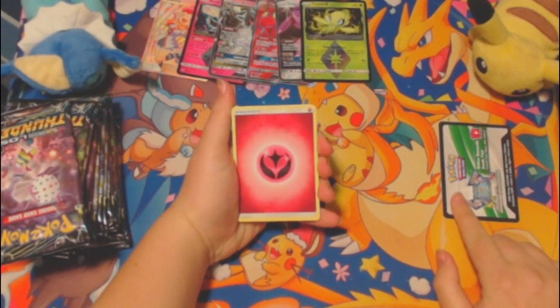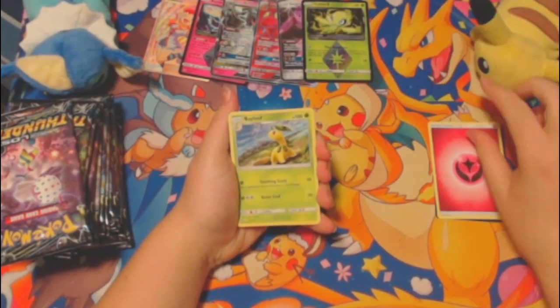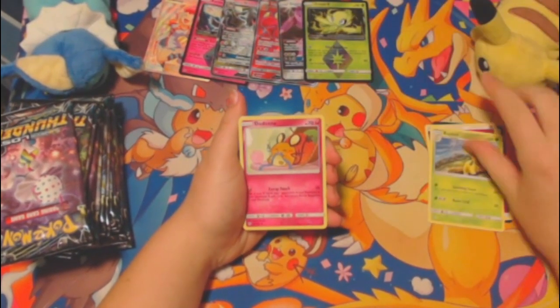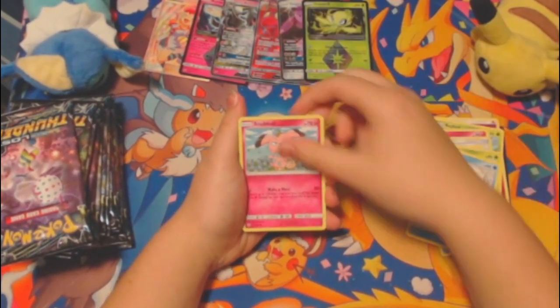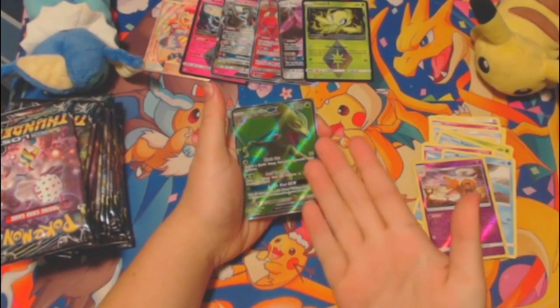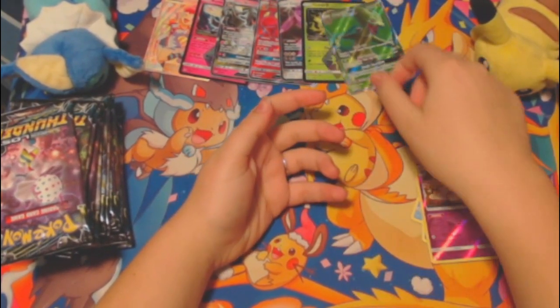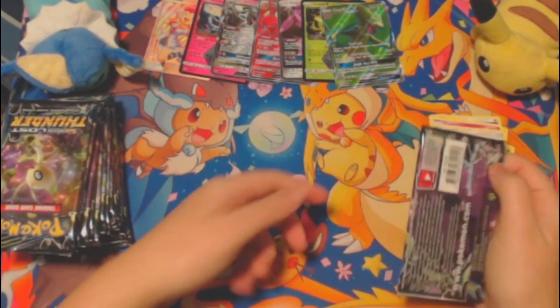Alright, guys, we got another white code. So, bless up. Let's say this is the guava pack, alright? Bayleaf, Dedenne, Adventure Bag, Chubcho, Tangela, Alolan Vulpix, Snubbull, Marine, Shedinja, and oh my god, another one, guys! Holy crap! This is my second full art Sceptile GX, guys. This is absolutely bananas.